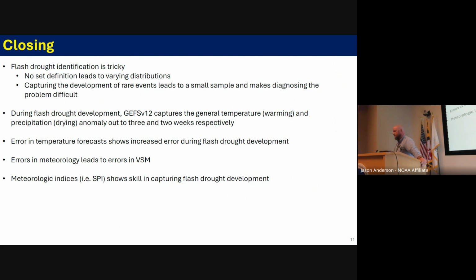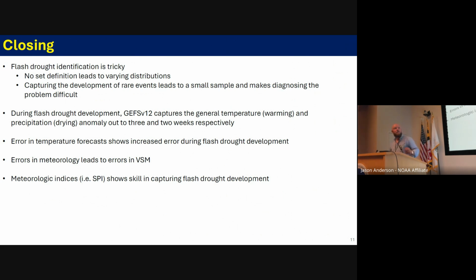Yeah, thanks for the nice talk. So in the session before this, we heard a talk about identifying marine heat waves as coherent connected structures. And so I'm wondering, when you talk about the infrequency of these flash droughts on a grid basis, I don't know if you saw the talk I'm referring to, do you think there might be some benefit to perhaps identifying flash droughts as a regional phenomenon? I don't know if that would increase the frequency.